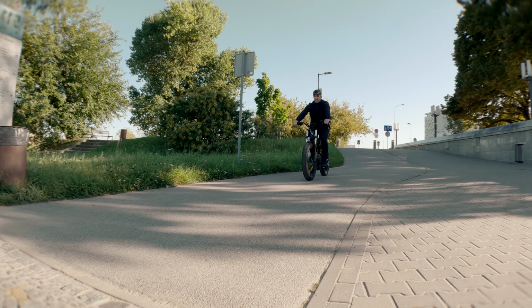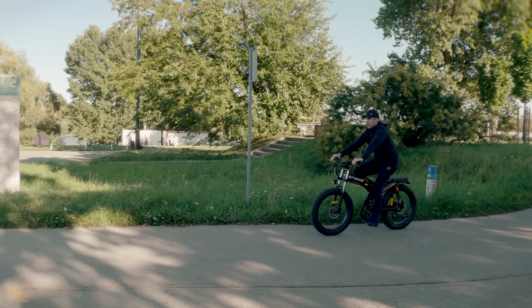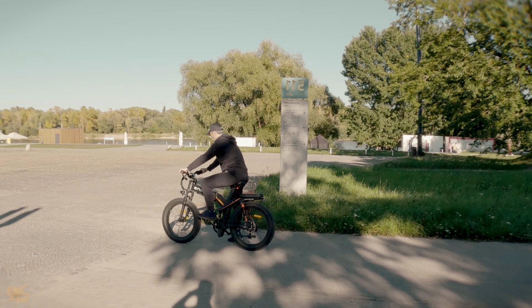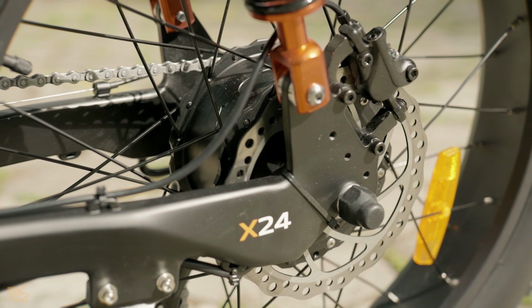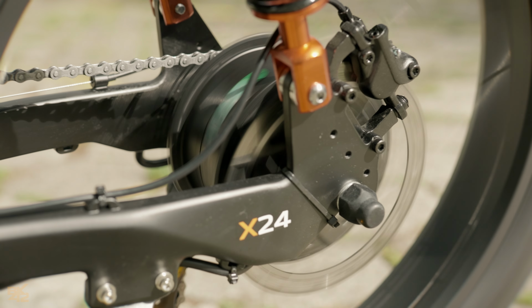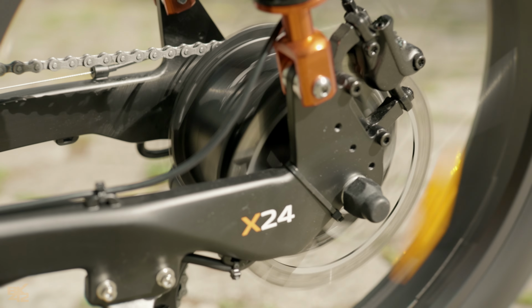Now, let's talk brakes. These babies are hydraulic and they're seriously efficient. They can bring the bike to a stop in a jiffy. You've got 2 180mm rotors here. It's worth mentioning that while they perform well, they're not from well-known brands. But hey, they get the job done.